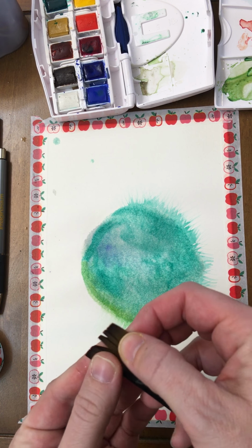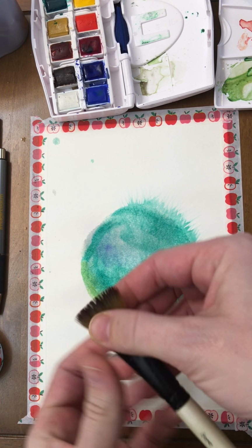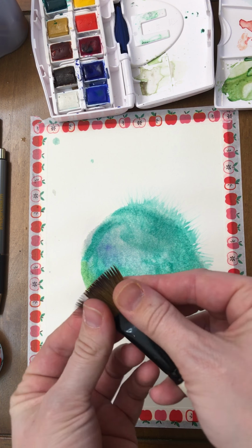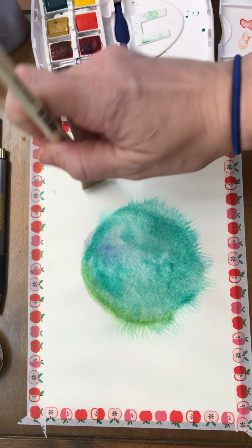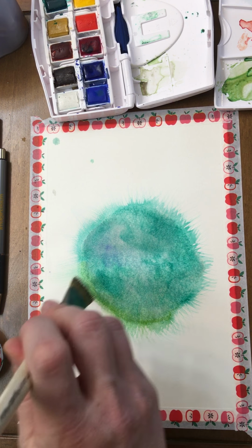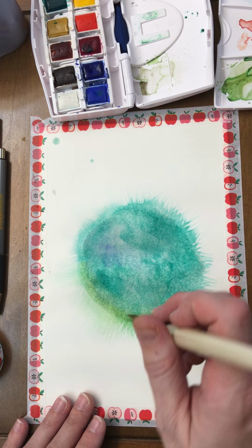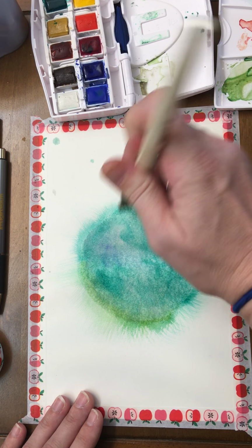Okay, so here's just kind of a bigger brush. You can do this with any brush, and it's damp, not soaking wet. So I'm just separating my bristles so it fans out like that. It's a little bit wet, and then I'm just going to pull like this. Obviously it looks a little bit different than the fan brush side, but still adorable. And actually, I kind of like how fluffy that looks, so I might come over and fluff up over here too, okay?